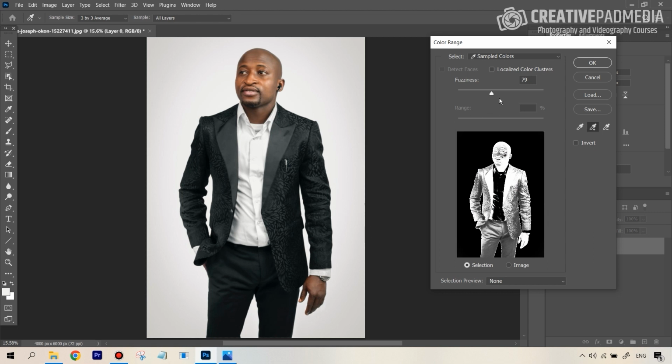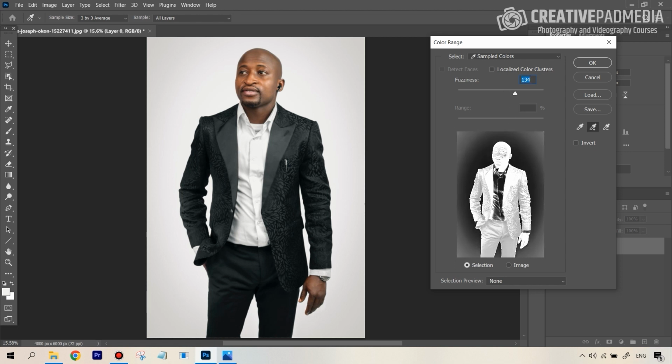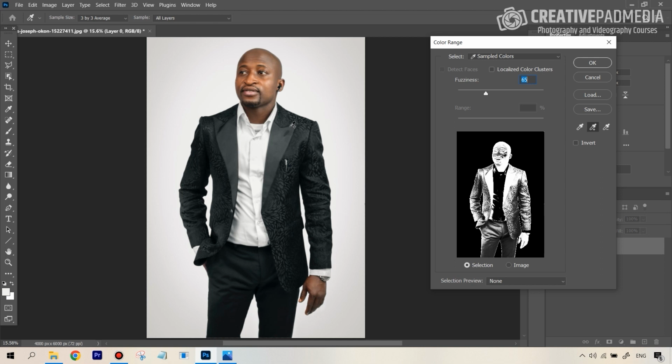One thing that you can do here to improve the accuracy of your selection is to move this fuzziness slider. It's kind of funny that Photoshop usually has very technical names, and it calls it fuzziness. So fuzziness means, think of it as similar to the tolerance setting that we used with the magic wand tool. We're telling it, listen, I'm giving you more leeway to include more shades than what I selected, so it starts to add more and more. If I decrease the fuzziness, I'm decreasing the tolerance to the shades that I gave it, so it's going to refine our selection more.